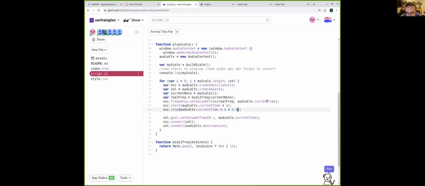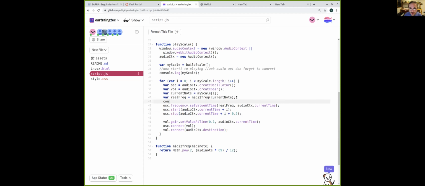Can we note what is going on here? Are you sure it's oscillator.frequency.setValueAtTime? Yes, I'm sure. Real freq, where current node is my scale, where I is this. I don't see any mistake.